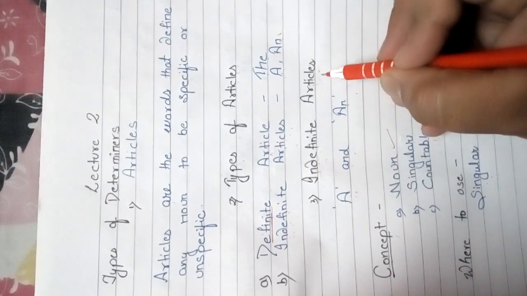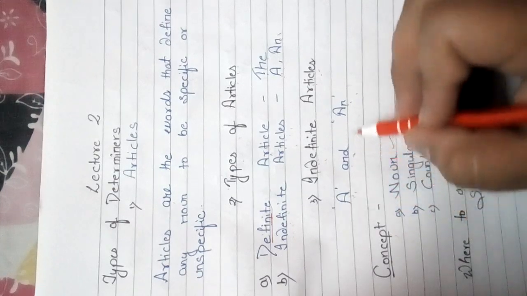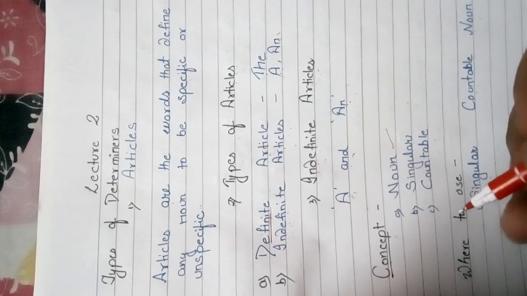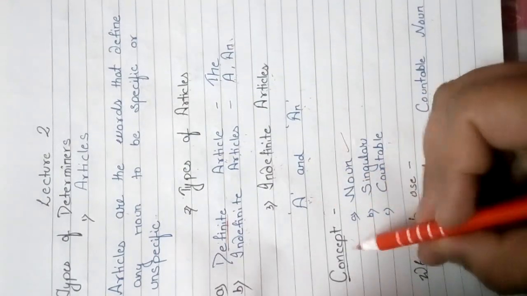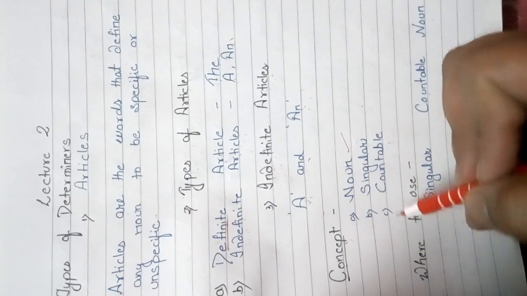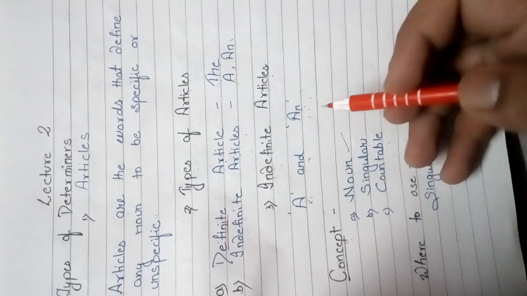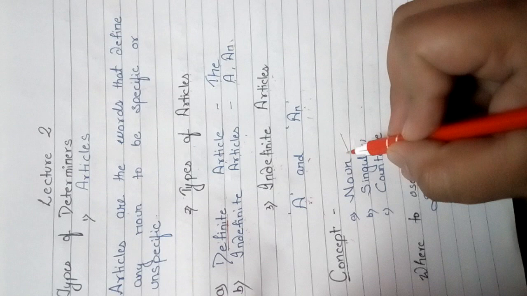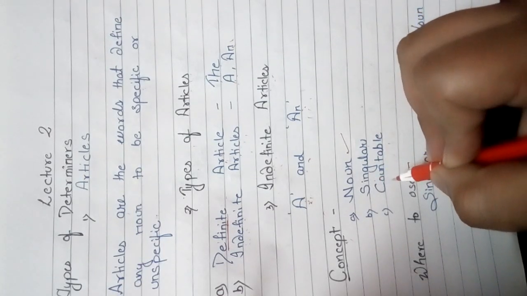So indefinite articles include a and an. A and an are words that we are very much familiar with, but in spite of being familiar, we make several mistakes. So coming to the basic concept of the articles a and an, we are going through it one by one. If we want to use a or an in front of any word, first of all, be very sure that it must be a noun. Second, it must be singular. And third, it must be countable.